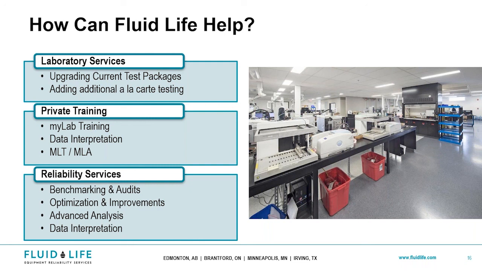And that goes part and parcel with the reliability services, right? So we do benchmarking, we do audits, we visit sites and see if procedures need to change. We can do improvement programs, we can change flagging, we can add different types of analysis, different tiers of service that can help you strengthen your oil analysis program as a whole.